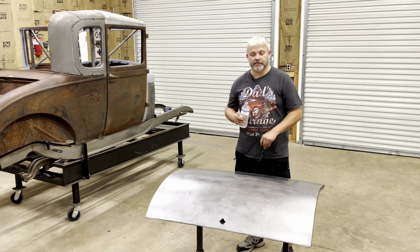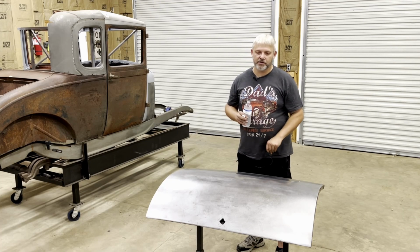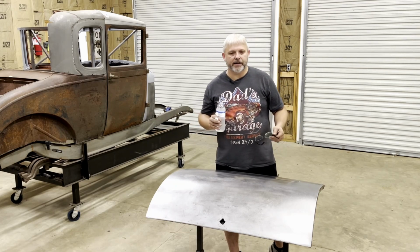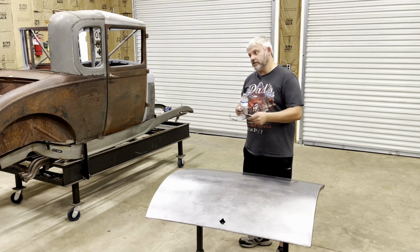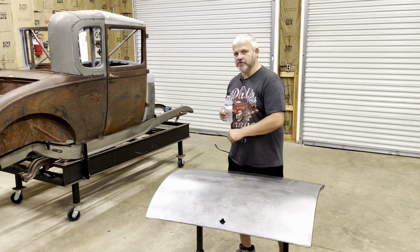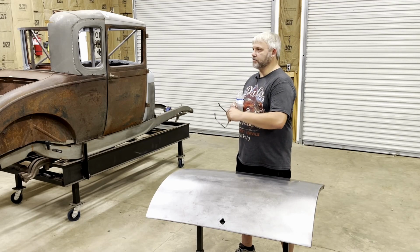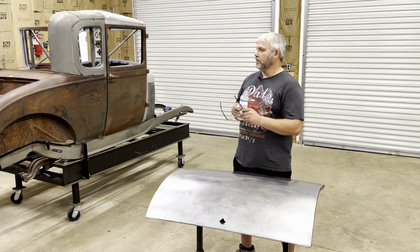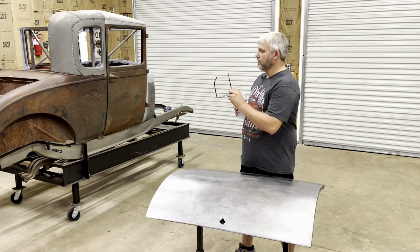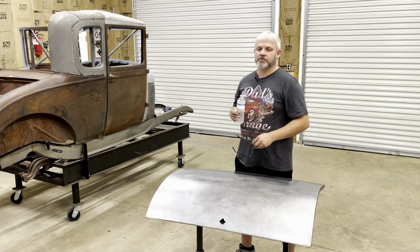I mean, I got plenty to spend money on, so I did not think this trunk was the right thing to be spending money on, so I decided to fix the trunk lid that I got. I got plenty of other things to do to the car. We got wheel wells to replace, patch panels to put in the quarters, patch panels to put in the doors, the inner and the outers. We got a lot of work to do on the roof. We got rain gutters that had to be welded up since I rebuilt those a while back and hadn't welded them up yet. Got that to do, got floor pans to build.